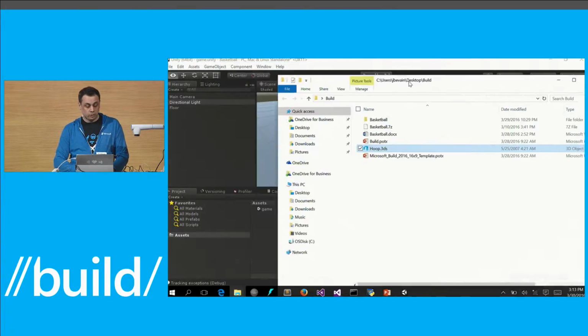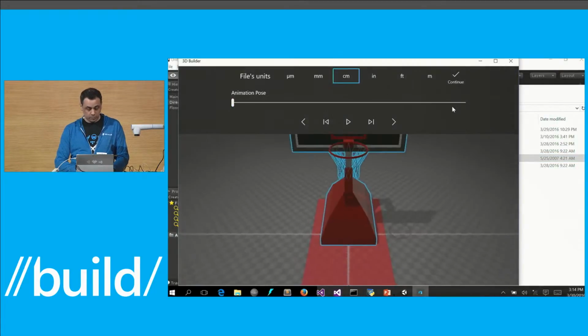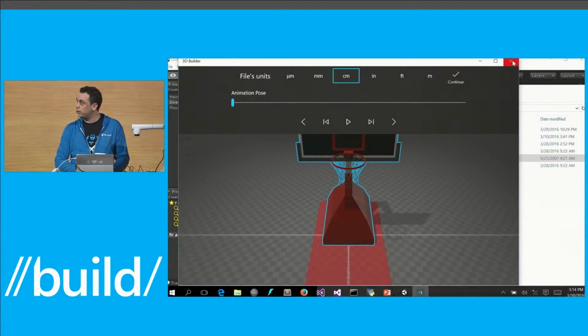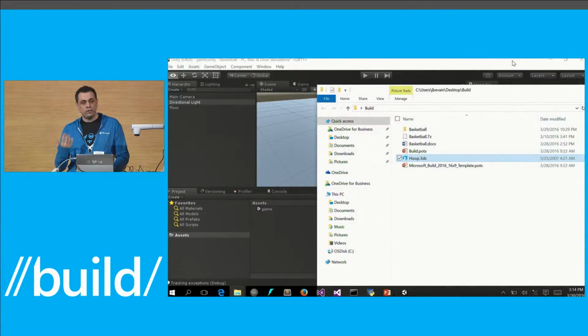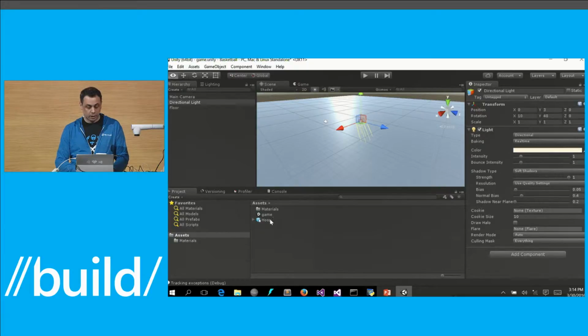There's, on the web, a lot of resources to get 3D models. So this is what my hoop looks like. And one of the nice things about Unity is that it recognizes a lot of different assets from a lot of different tools. So this is a 3ds file, and I'm just going to drop it inside the asset folder of my game.